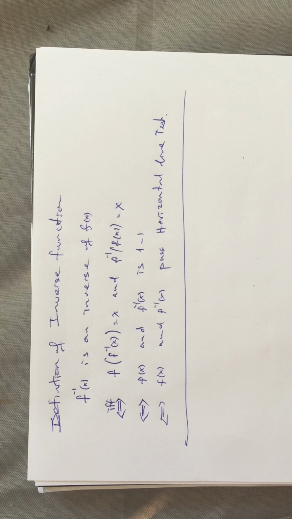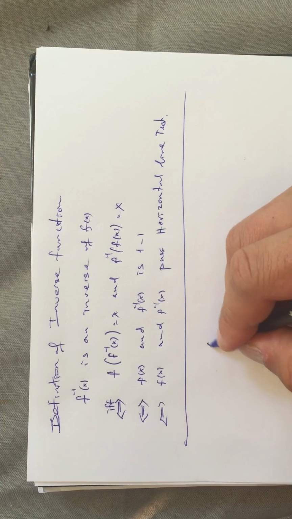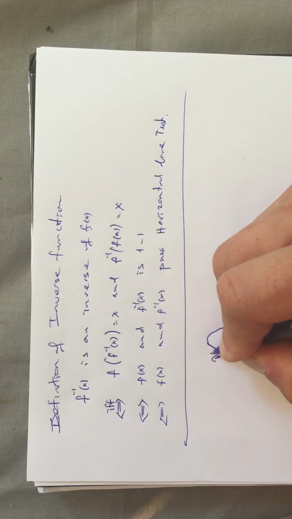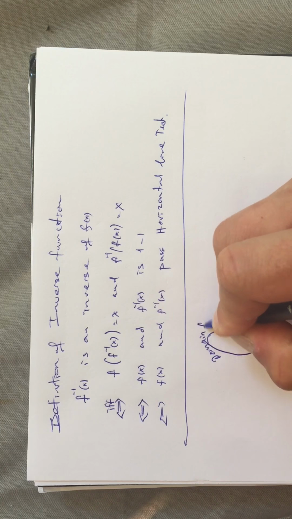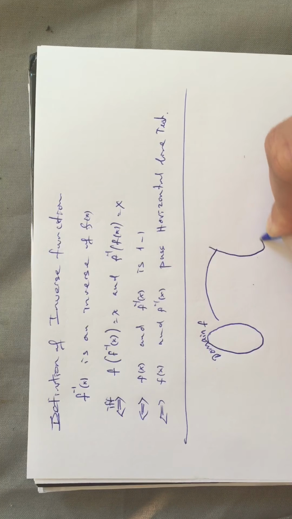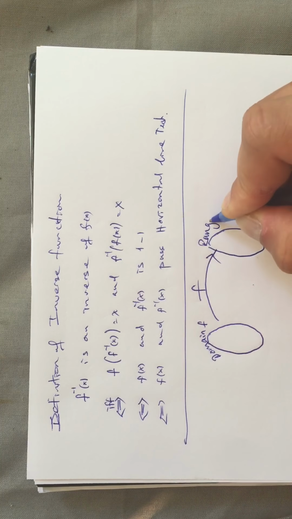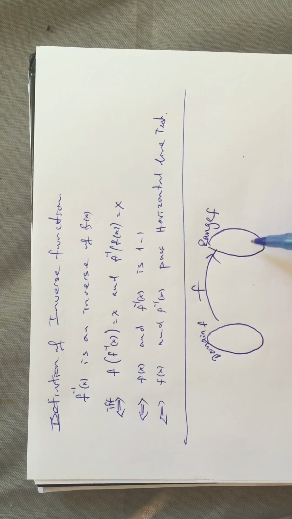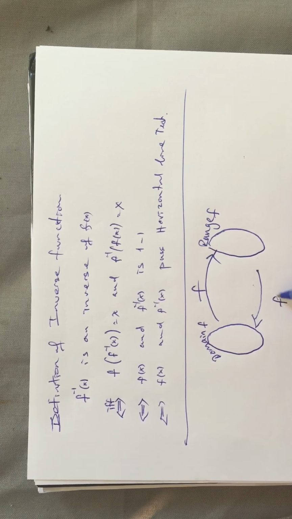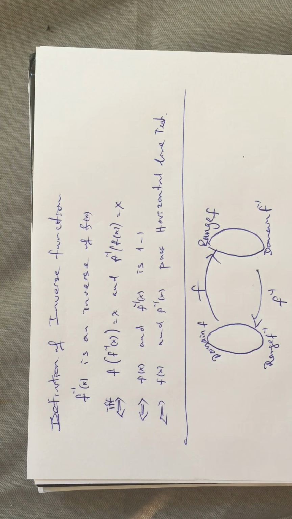But before we do that, it's very good to understand, when you talk about function, you talk about domain. So here, if you have this as the domain of f, and you map it to something else, this one here is called the range of f. But you have to map this back if you want to go back to the original. This is an inverse, so this is the domain of f inverse, and this is the range of f inverse. So you can think about this as the reverse process of getting from one to another.